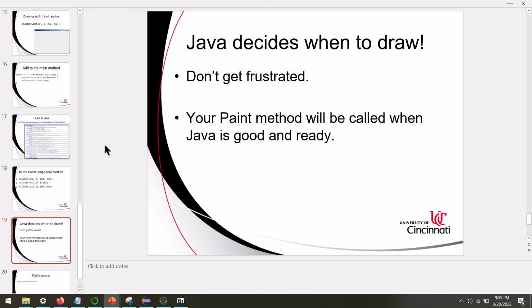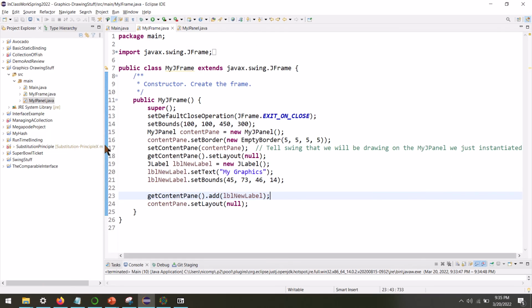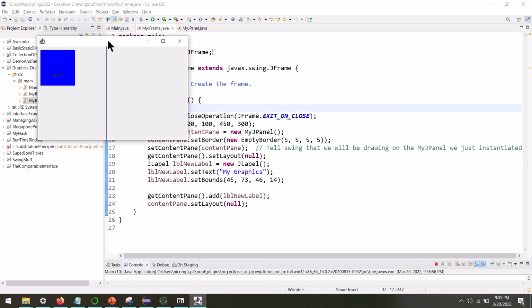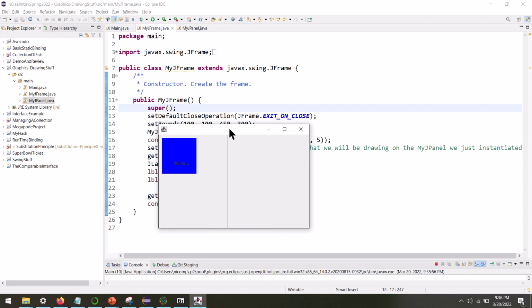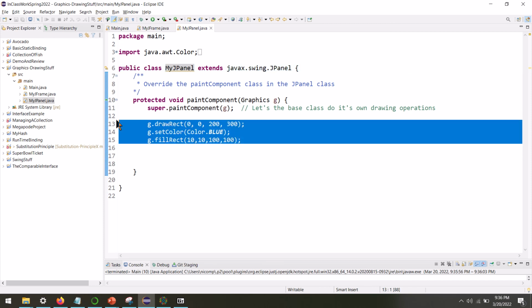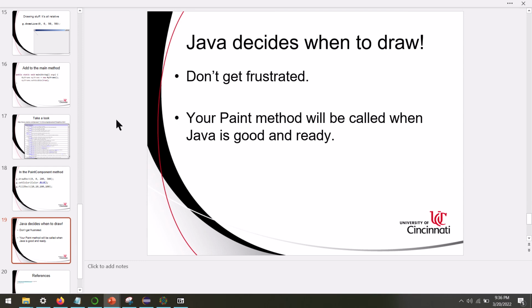I'm happy if you can run this program as I gave it to you and make modifications to the code in the paint component method to draw things. If you can do that, you're in good shape. We're not concerned about the complexities of getting things to update in real time. So with that, I will bid you adieu, and I encourage you to get in there and start drawing and getting a feel for how easy this is. Thank you.